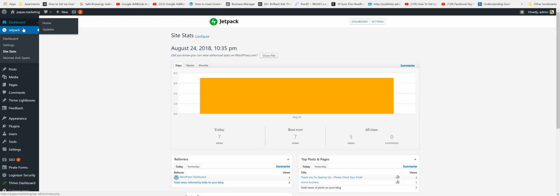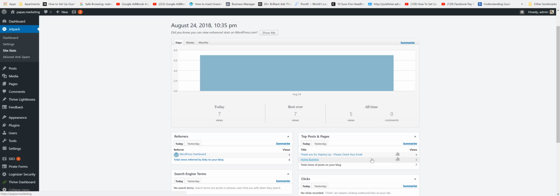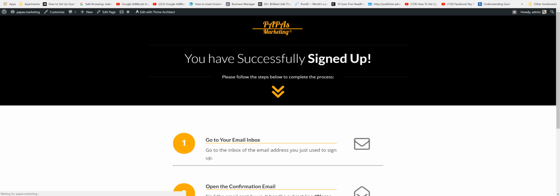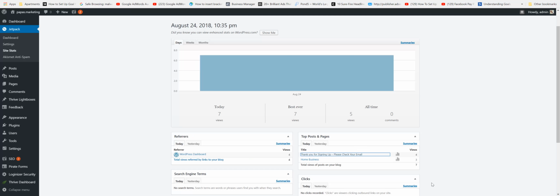You see again under the dashboard in the Jetpack site stats, it's tracking every visit, any action that is happening to your page, right? So even your own. That means if you are clicking on this thank you page, which is loading, then you can see here that Jetpack recorded, before I refreshed this page, 4 views for that particular page, the thank you signing up, because we only have those 2 pages set up, right?